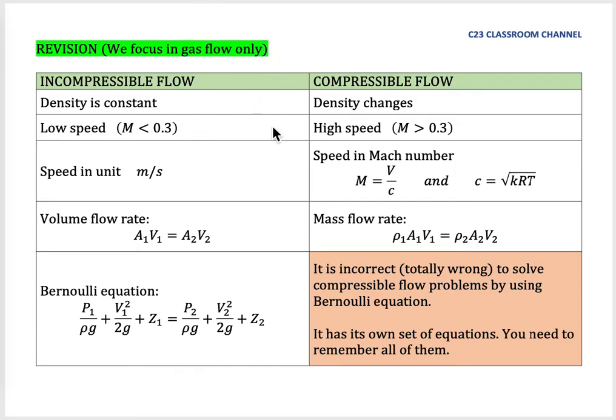And then if we compare in Mach number, we could say that velocity less than Mach 0.3 is an incompressible flow. However, if our speed is more than Mach number 0.3, we need to assume that density has changed, and we need to calculate using compressible flow equations. Normally in incompressible flow, we keep using the SI standard of speed, meter per second. However, in compressible flow, at high speed, we normally use the idea of Mach number, which means we compare the velocity with the speed of sound.